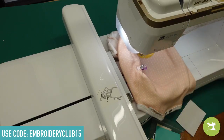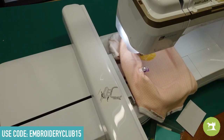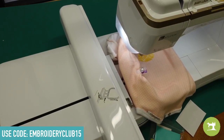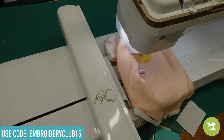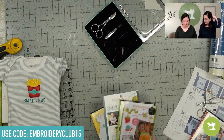All right, and while that's stitching out, let's talk a little bit about some other designs that you guys can use for the baby bodysuits, or for the fur baby sweaters. So we'll come to the table right here and talk about a couple different designs.